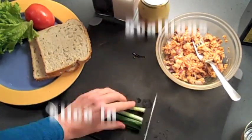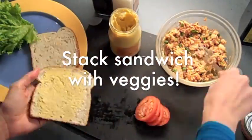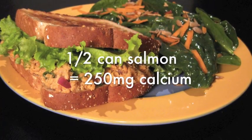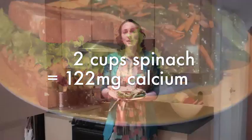I'm ready for lunch so I'm going to make a salmon sandwich and a big spinach salad. I'm using canned salmon because it's the bones in canned salmon that have most of the calcium. My spinach salad and salmon sandwich are ready and I can't wait to eat it. Not only is it quite high in calcium but I also have plenty of other vitamins and minerals, lots of fiber and omega-3 fats from the salmon.